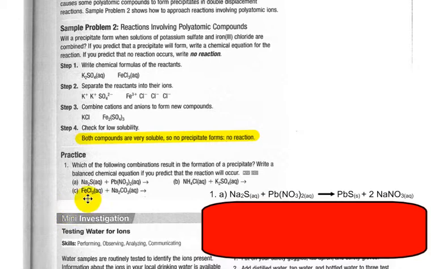Okay, next question. Iron chloride. Since I have 3 chlorides here, we know chloride is -1, so if I need 3 of them to balance 1 iron, that iron has to be iron 3. And sodium carbonate. Carbonate is 2 negative, sodium's 1 positive, so that's why I need 2 sodiums here.